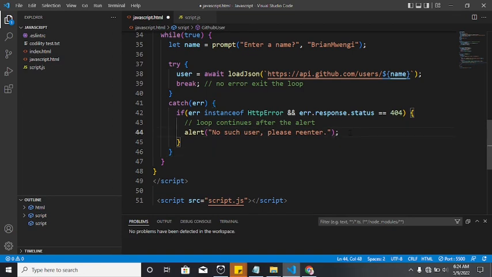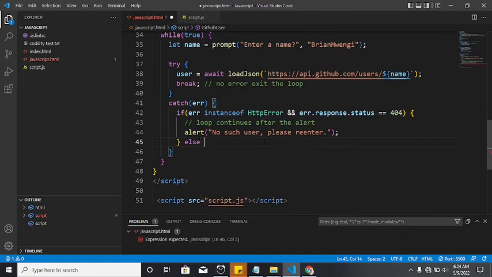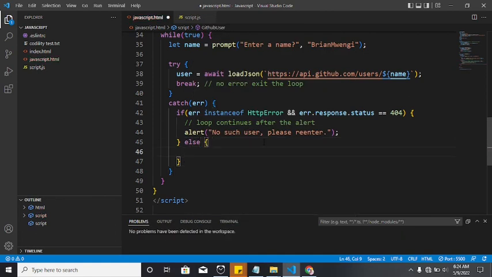And then here we can just close that one, and then we are going to have an else statement, else. Now this one is going to print the particular error, so here I'm going to have something like a non error rethrow.